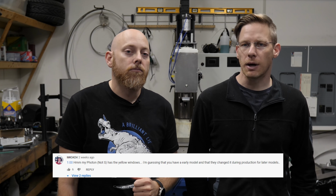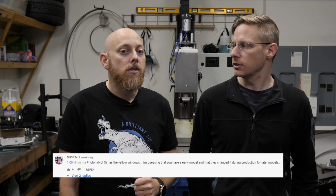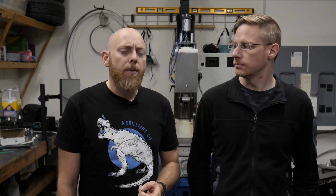MK3424 says, my Photon S has the yellow windows. I'm guessing that you have an older version? That's interesting. I've seen a few comments on this, and I guess we probably did get one of the first versions, and they have since changed them out for the yellow windows, so maybe we can upgrade ours to that. That'd be cool.